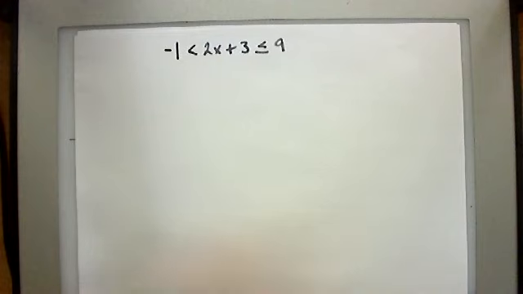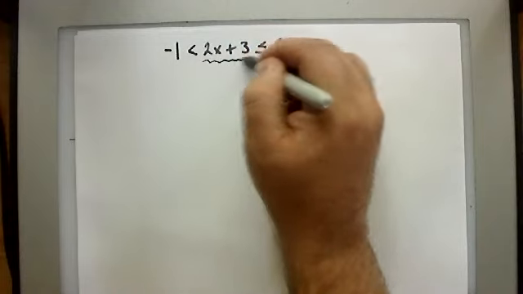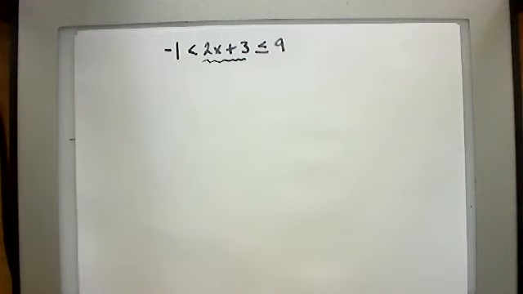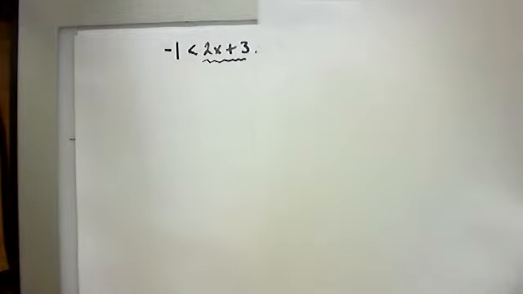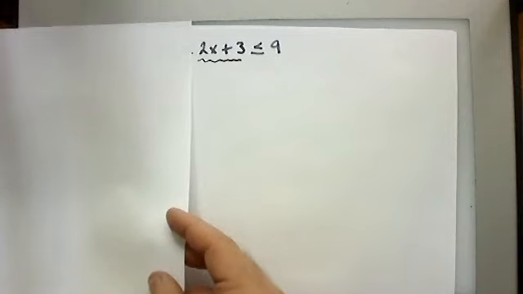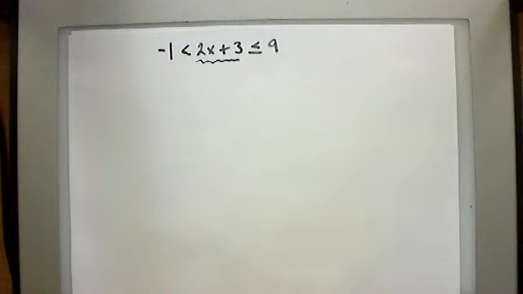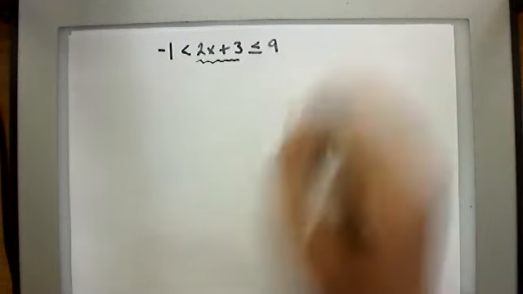Now the thing here is notice there's 3 inequalities. You got 2x plus 3, that's the main object, right? Remember, like we said, you read it from the variable. So 2x plus 3 is at the same time greater than -1, right? 2x plus 3 is greater than -1, and 2x plus 3 is less than or equal to 9. It's saying both at the same time. So if you wanted to write this out in a sentence, it would actually require two different statements.